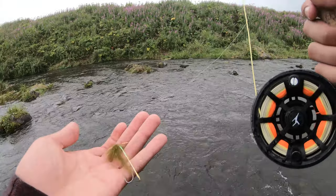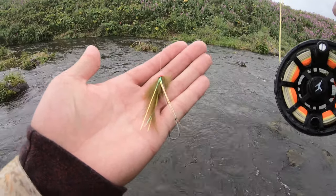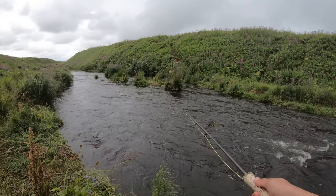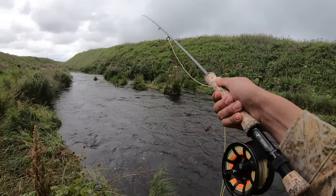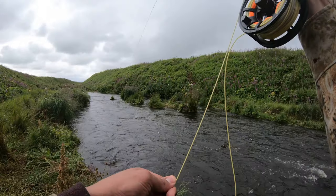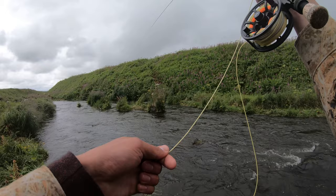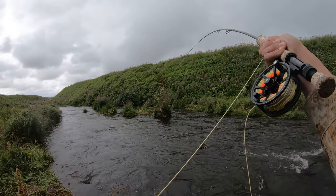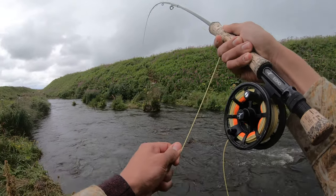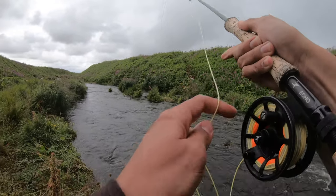All right, we're gonna start with this kind of leech looking thing. Lift it up there, lift it up. Yep. Nice job. There we go. Let him run, let him run. So it's lighter line, look at the net. Trout on. Woo, it's a bigger one.